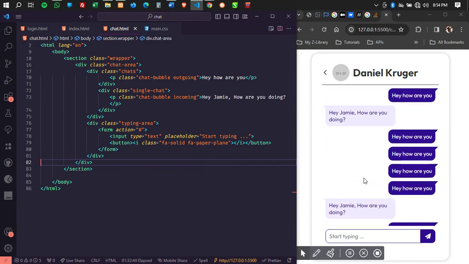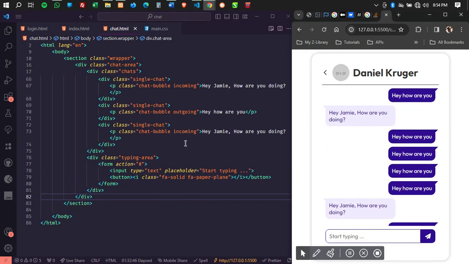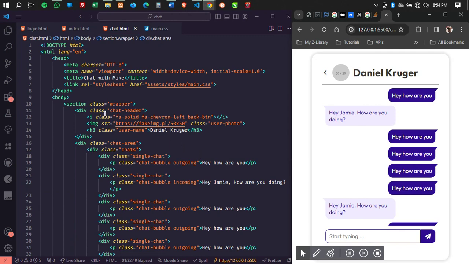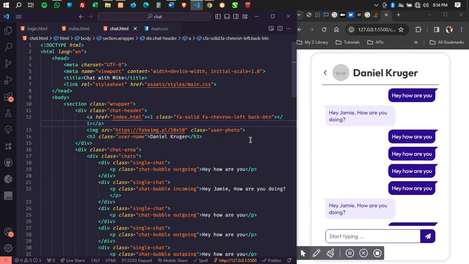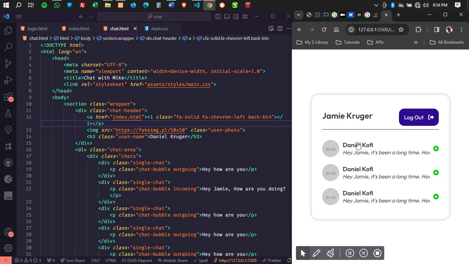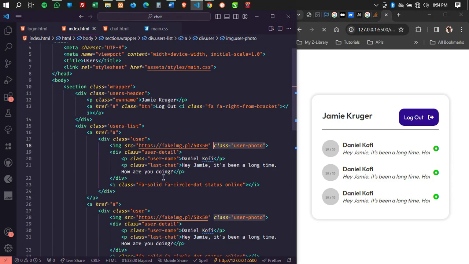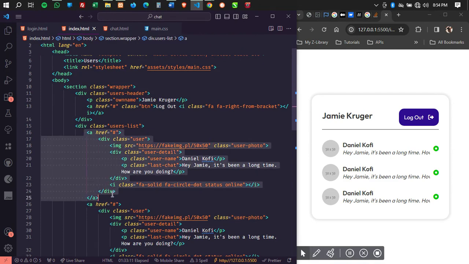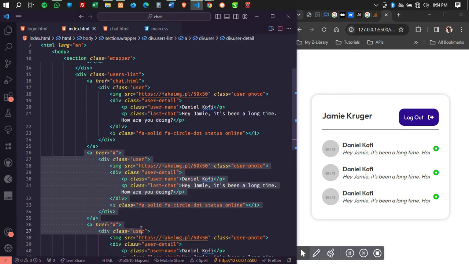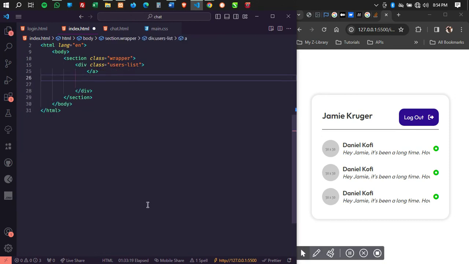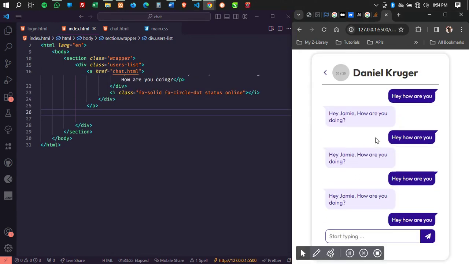So we have this, and we are done with this. Let me call it. Just click. It takes us back here, and then let me go back to index.html for each of these users. When this is clicked, it should take us to chart.html. So I'm now going to remove everything for now, and this should take us here.